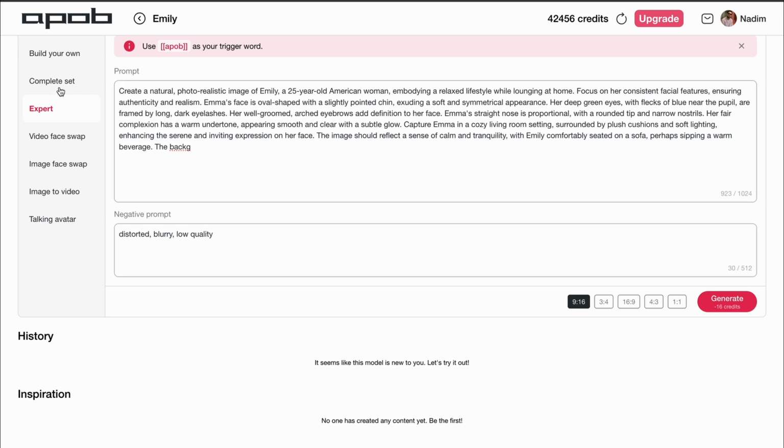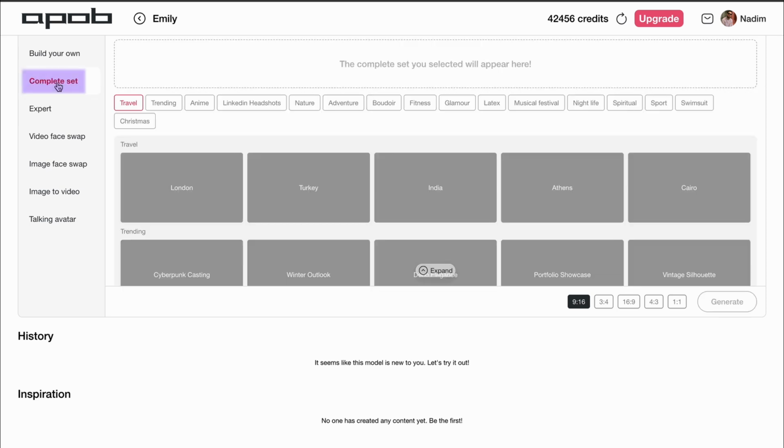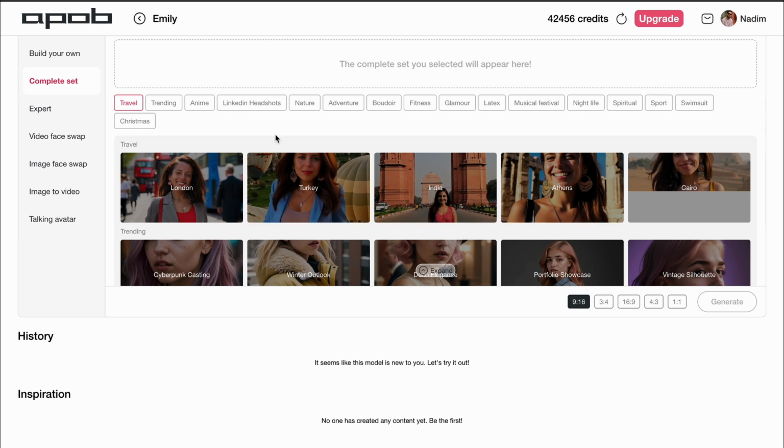You can also completely avoid prompting and use this complete set to generate images in various scenarios with your model.